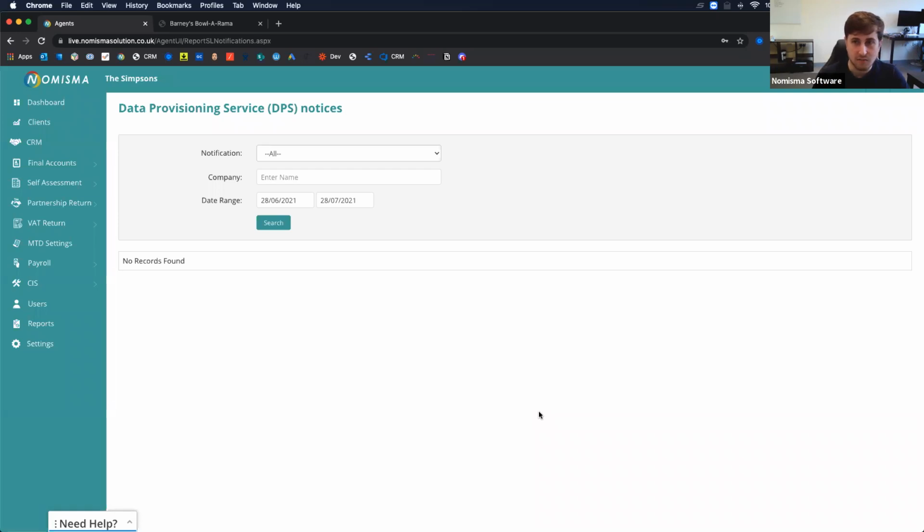But certainly from an agent perspective, I'm not aware of anyone that is allowing accountants and bookkeepers to apply all of the tax code notice changes to all of their clients at once. So we've got this up and running. This will work really, really well.